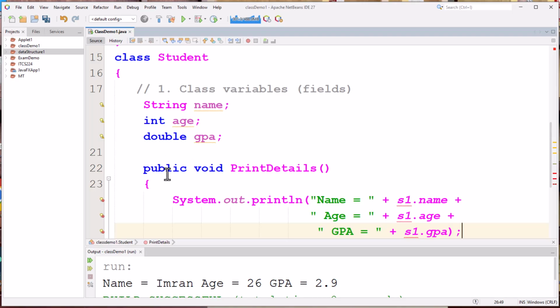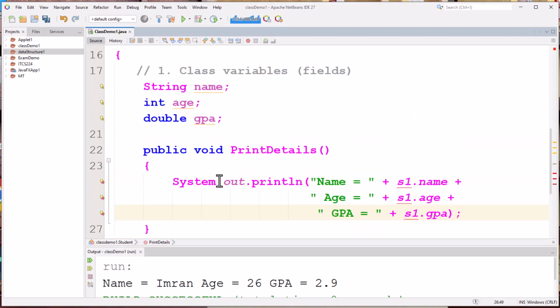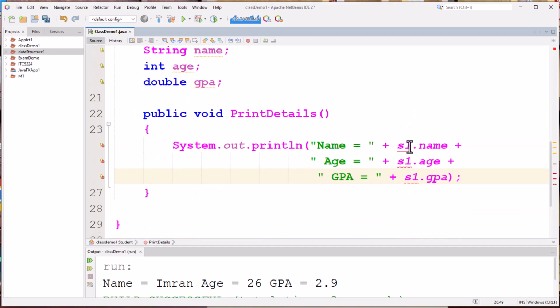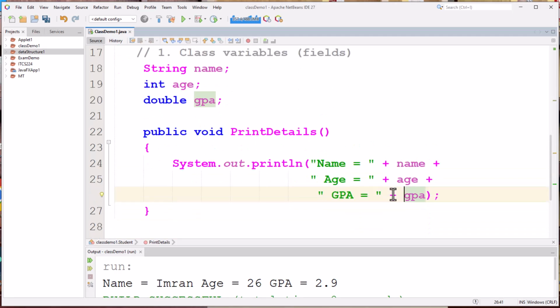So I have just used that system.out.println from the main method, but here I need to do some changes because now this is not an object. We are inside the class, so we can access all these class variables directly. I don't need to type the object name. So here we have one method inside this class which is printDetails.